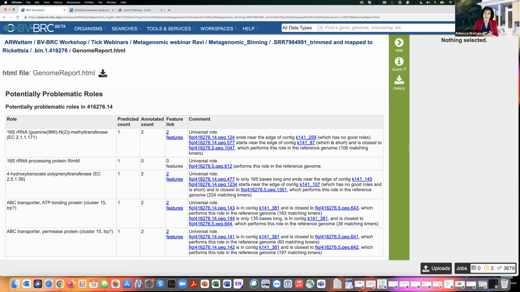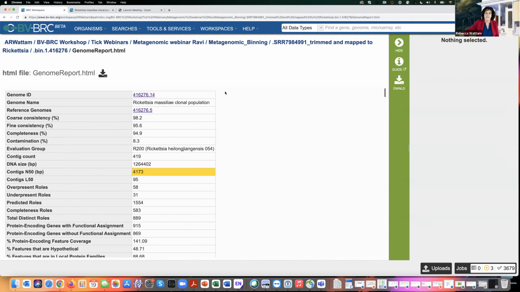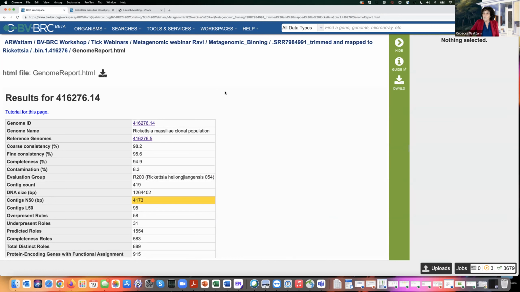So I just wanted to show you how you can use this kind of report to improve your data if you wanted to go in and stitch those two contigs together, which the assembler, in this case MEGAHIT, was not able to do. So pretty cool, right? From a complex sample, bringing out these genomes. And not only that, if I trimmed and aligned the data, I was able to improve the quality of my genome. So we've done read quality, we've done taxonomic classification, we've done metagenomic binning.